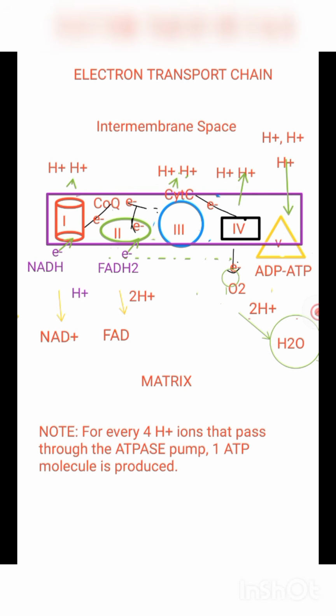Now, this number will be very important in our next calculations in the next lecture, where we're going to try and find out how we arrived at the conversion that 1 mole of NADH is equivalent to 2.5 ATP molecules, and also 1 mole of FADH2 is equivalent to 1.5 ATP molecules. So those of you that know your mathematics very well, you can already do the math now, because you have this conversion that for every 4 protons that pass through the ATPase pump, you produce 1 ATP. So you can actually prove now why we say that 1 NADH is equal to 2.5 ATP and 1 FADH2 is equal to 1.5.